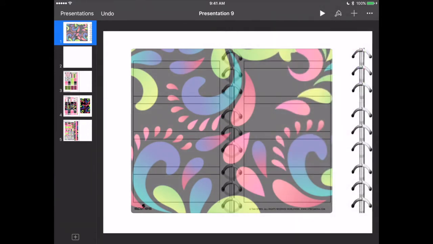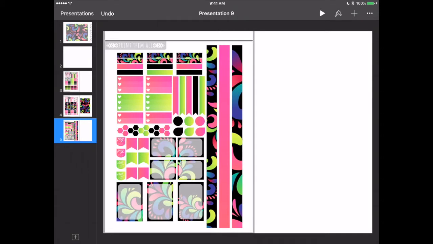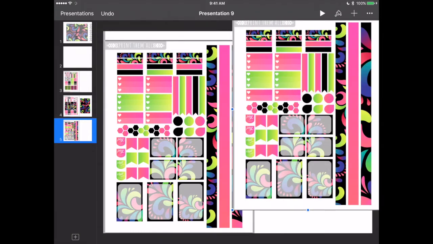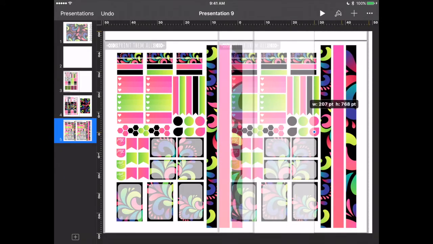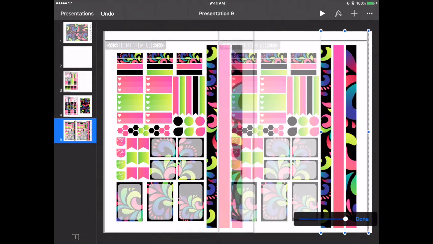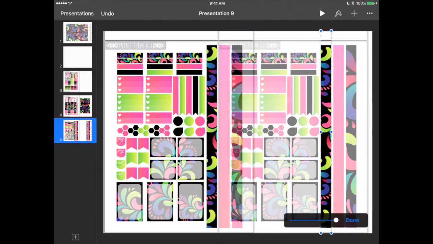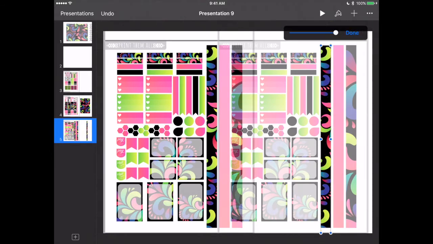Looks pretty good. I really like this pattern and I absolutely love these colors. Now we're going to go work with some of the washi. Again, I'm going to copy this. So I have these over here I can still view to be able to find the things that are on the full sheets. And I'm going to crop down to this strip of washi.